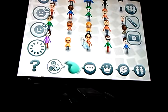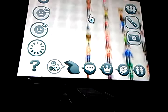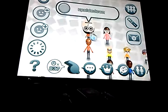Today I'm going to review some of my Miis that I have made over the years when I had my Nintendo Wii. So these are all the Miis that I made. So here. Here are all the Miis. Let's go from top to bottom.